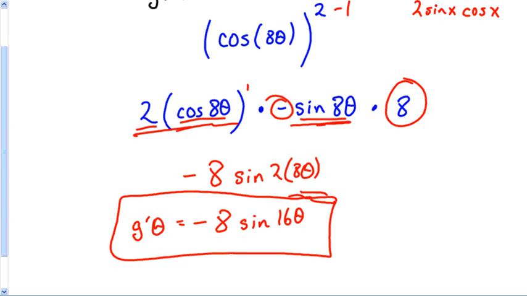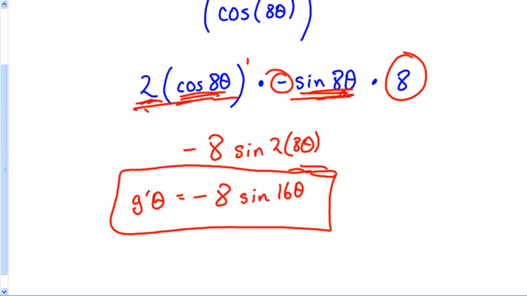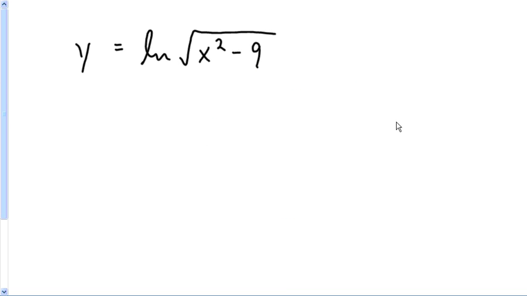So anyway, that was just a good lesson in spotting 2 sine cosine. And don't let the little 8 theta mess you up when you're doing that. It shouldn't. So let's move on. I'm going to do one more on this video. Let's take a look at this guy. Oh, he's easy. First off, I'm going to rewrite him. I don't like that.